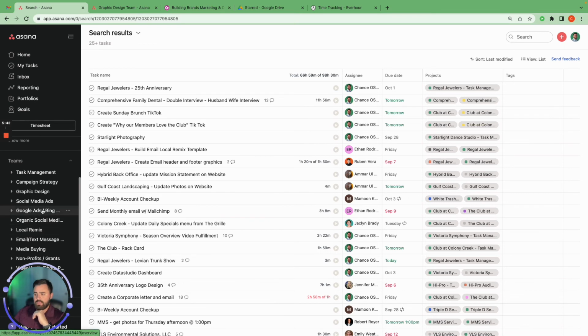But this is the most efficient way, I believe, in setting up your Asana for your business. So I'm going to go more in depth on each step that we took, but just an overview of everything: we started with portfolios. We then created our teams. Then in our teams, we created client projects. And then in those projects are all the tasks that exist. So then when you pull all those tasks in together, you can create reporting features, and I'll show you how to create reporting features in the future as well.